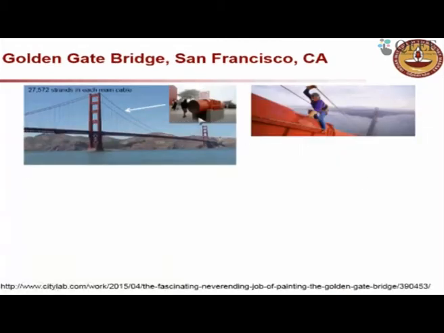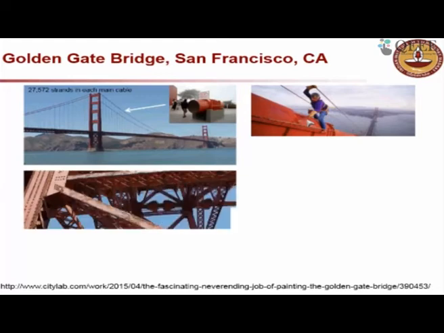So another example is the Golden Gate Bridge. Whenever we look at this bridge, we think about the USA, or it's a landmark structure. When you look from far away, you don't see much problem, and the picture on the right side shows somebody actually applying coating on the steel cables over here. So it needs regular maintenance.